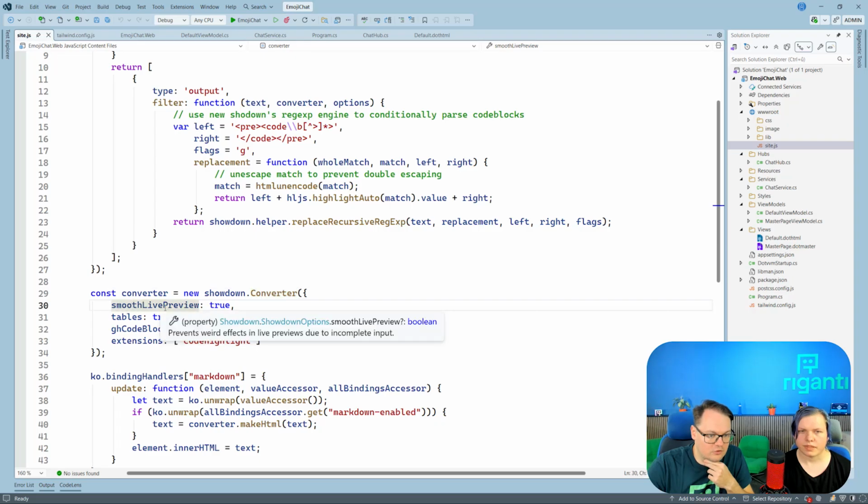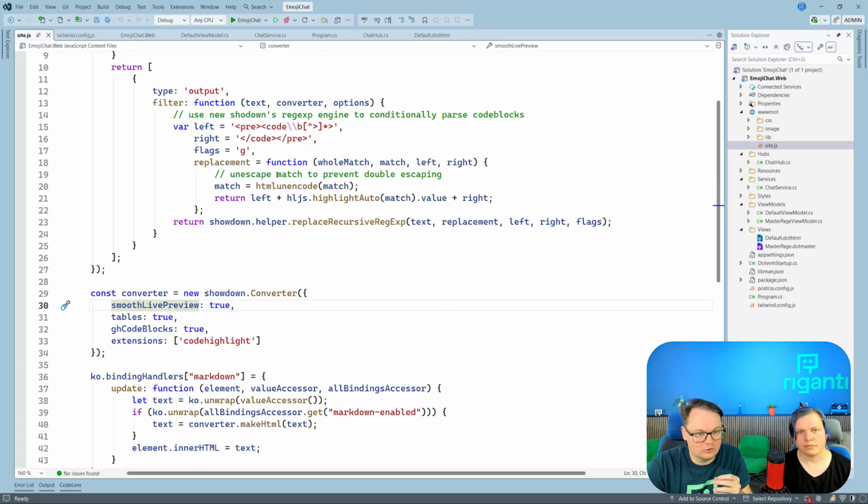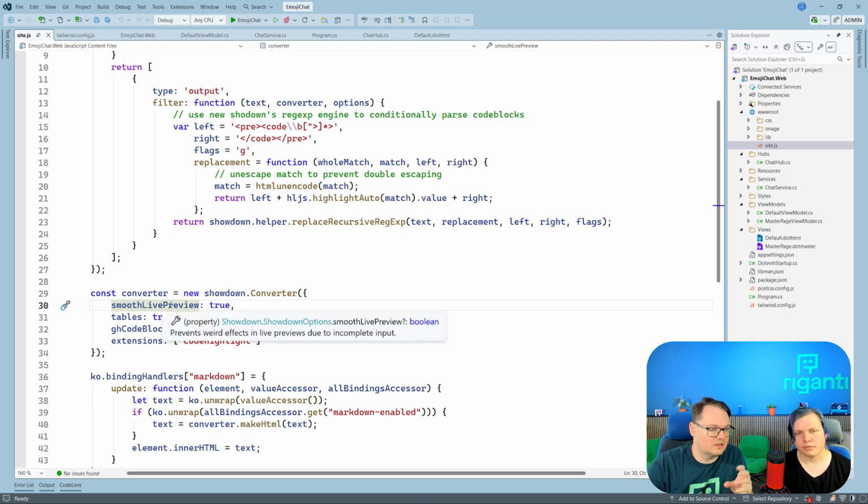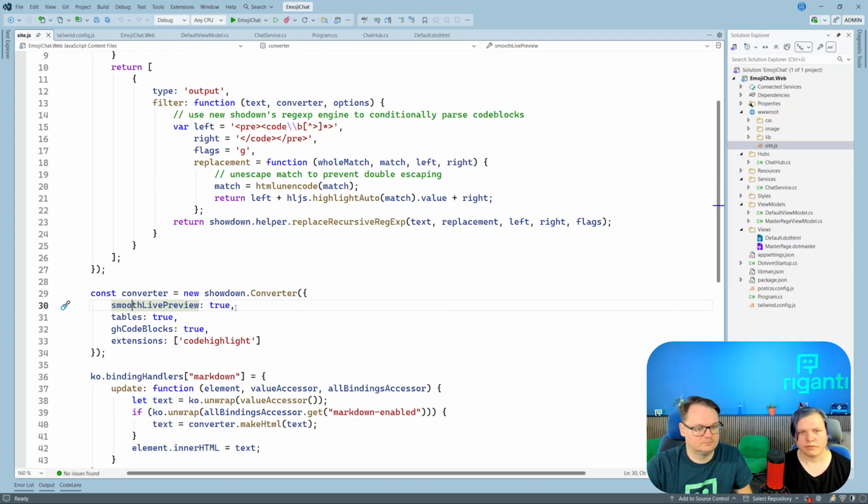And this smooth live preview is important because we are getting chunks of the response, so the Markdown may be incomplete, and we want this control to account for it, so it will close the block if you have just the beginning of the code block and it's not finished. And there can be even dangerous characters in HTML which mean something, so that's why we need to handle this encoding. And also we need to make sure that these blocks are correctly closed, otherwise the layout of the page could completely break. So that's a great feature of this library. That's perfect. And we are registering these extensions to that converter.